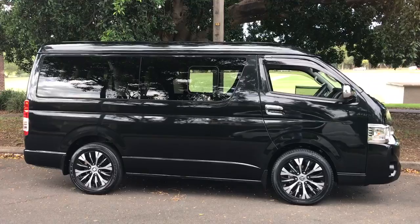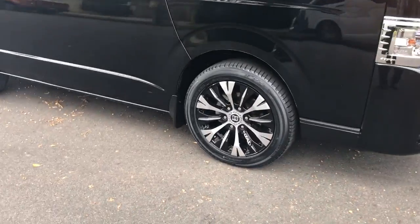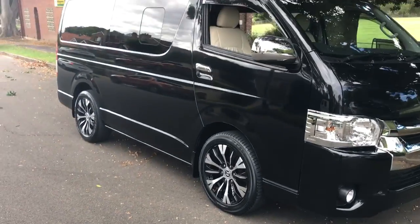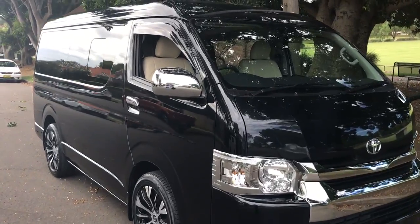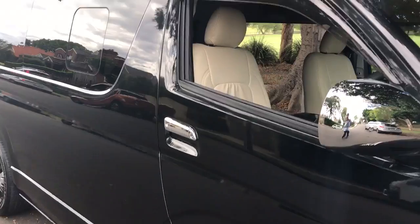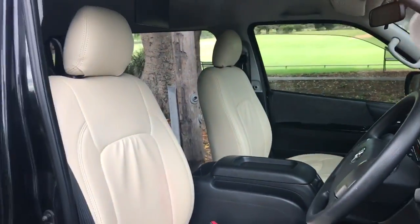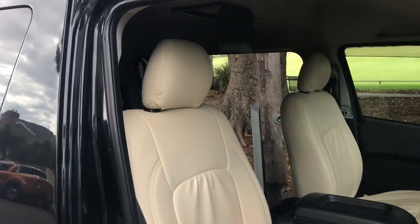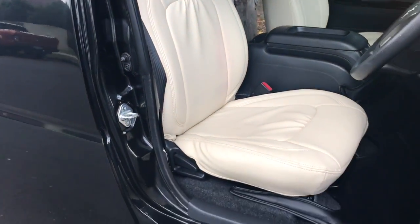It's got pearl black paint with sparkles in it from the factory, a beautiful set of sexy aftermarket alloy wheels to match the black and chrome theme, chrome mirrors, chrome door handles, and weather shields. You can see this beautiful interior — it really makes it a luxury car. It's just in superb condition; can't find a mark on this car anywhere.